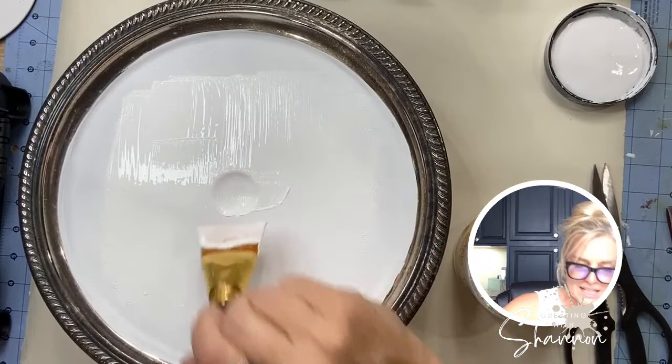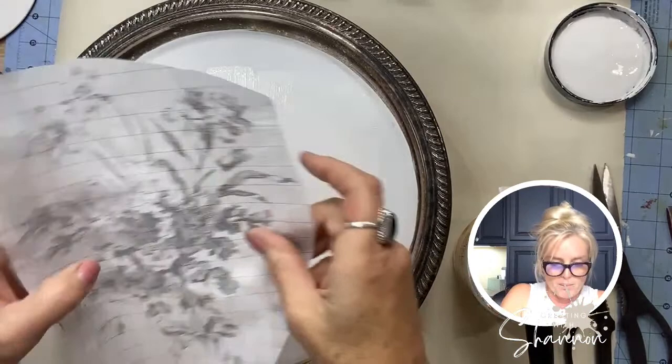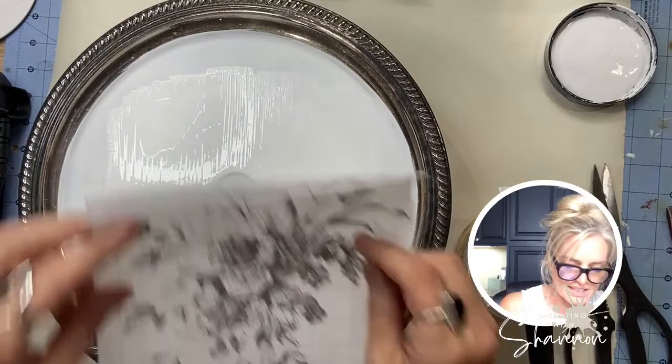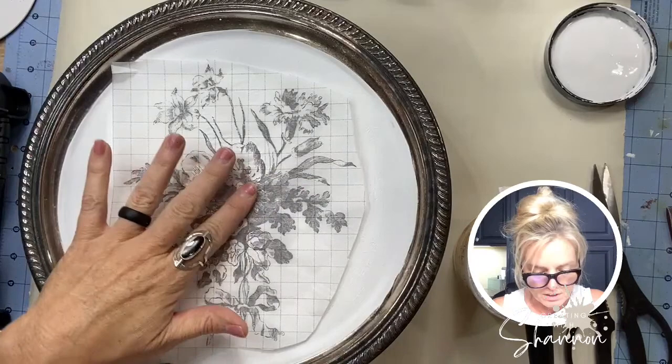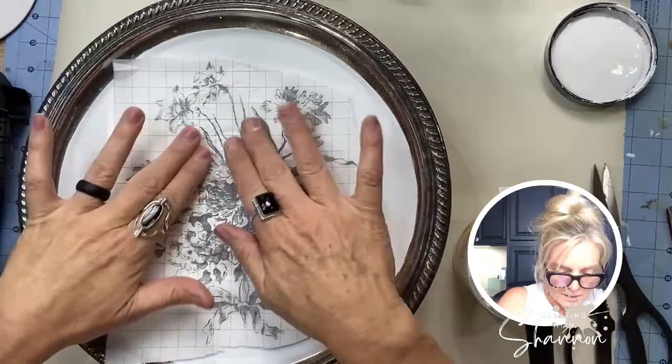And when I say thick, I don't mean overly thick, but just enough that the paint from the paper is going to transfer and impose on there. Essentially, the paint on the cake stand is going to steal the paint inlay off the paper. So I'm going to start in the middle because it is concave, and then I'm just going to kind of push around from the outside.